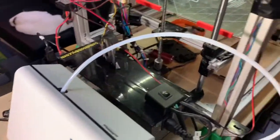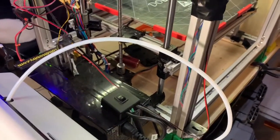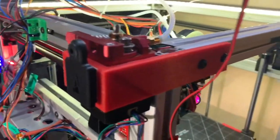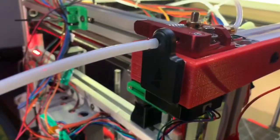But they provide you with this tube. I'm using the short one as they recommend for a Bowden extruder. The only thing I had to really do to my printer was this little piece. Their tube goes into it.